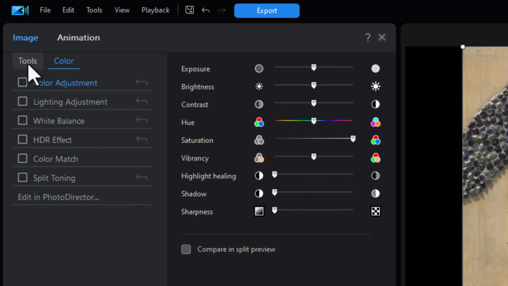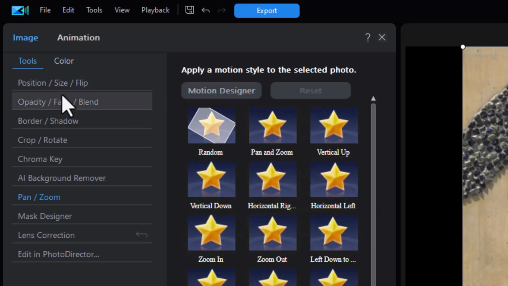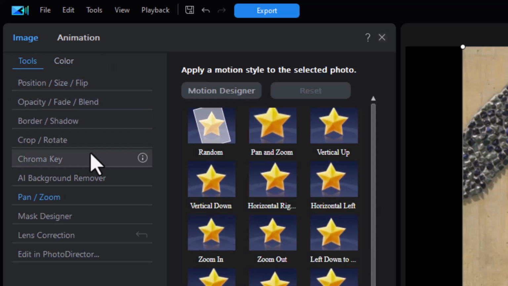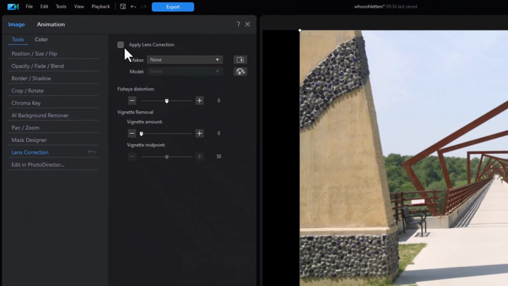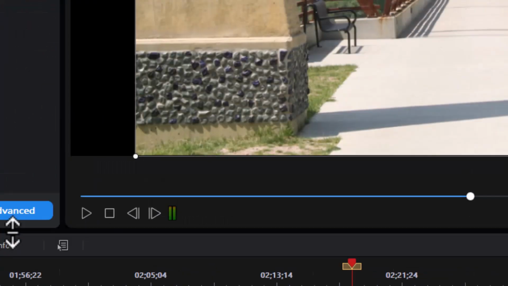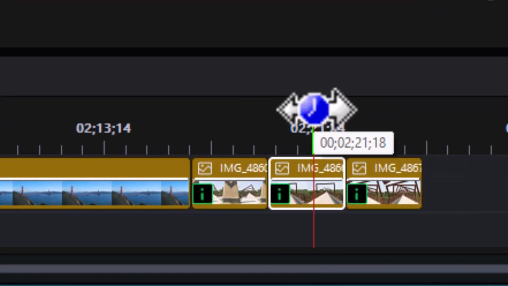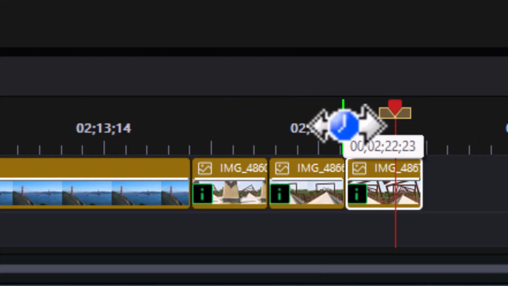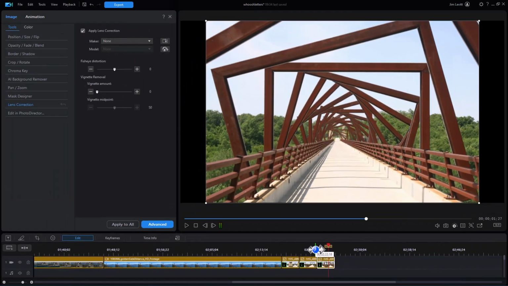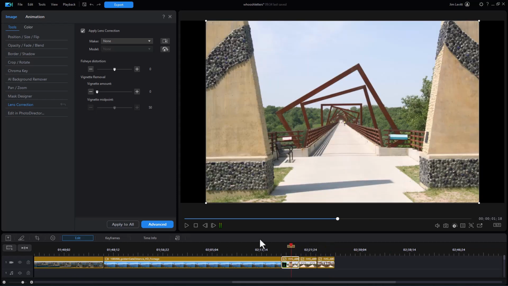Let's look at the Tools option. In the Tools option, there are two. We have one option that's called Lens Correction, and we can click on the Lens Correction and apply a lens correction on one or more. Let's click on this one, and we'll just let it do the automatic, and we'll click on Apply to All. And again, it did some lens correction for all of the still images. So if they were shot with the same lens at the same time and you have the same issues, you can resolve all of them at once. I'm going to do Control Z to undo that.